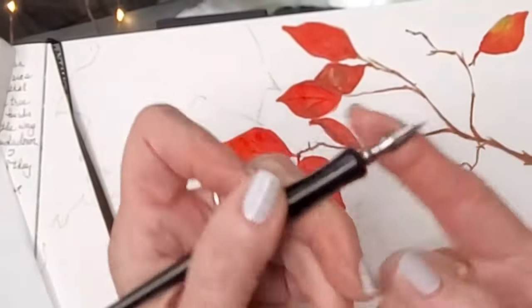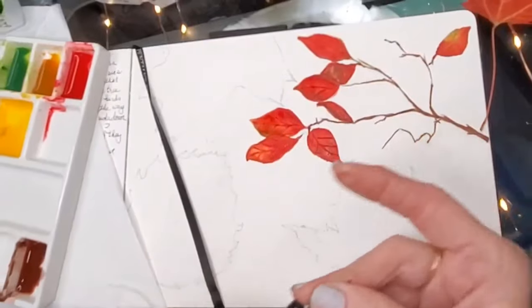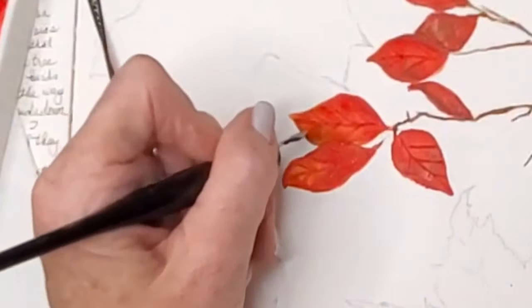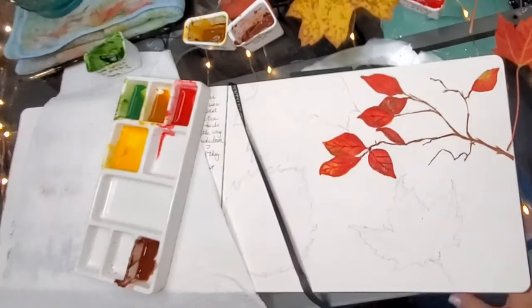I'm going on the edge because if I go flat down on this nib, you can see it splits open like a V. See? And I don't want two lines, so I'm using the side of it, basically, which works just fine. Yeah, these are all too dry now. Okay, so that's all I'm doing on those leaves.